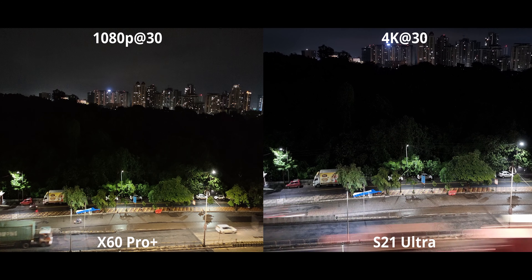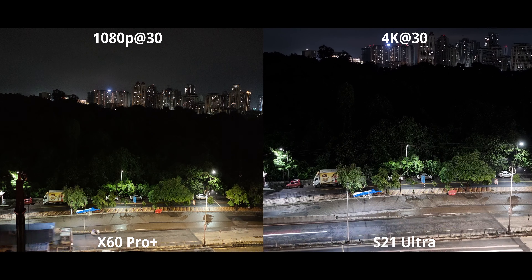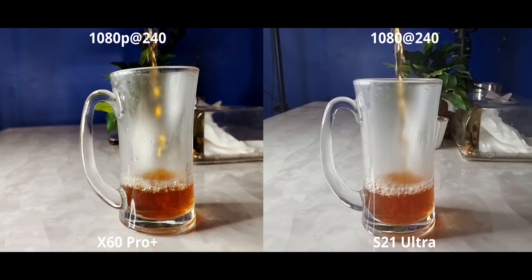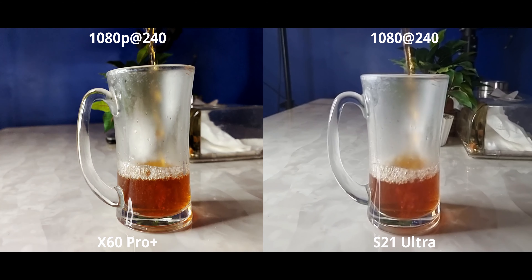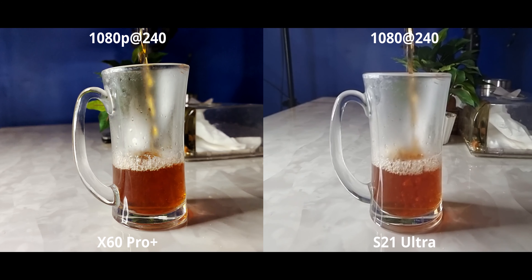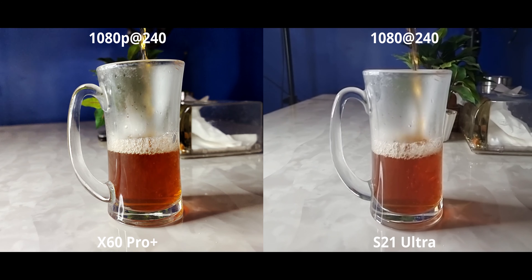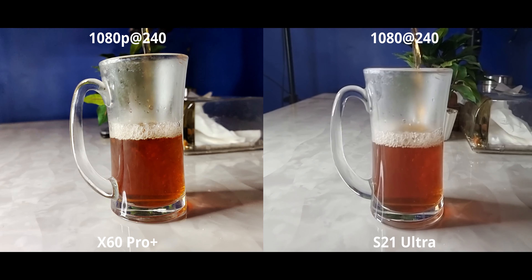Now for the details test at 4K 30 — can I just mention how different both of these look? The higher contrast on the X60 looks really good here, it's kind of winning my heart. But zooming right in at about a 4x crop, considering how much we're cropping in and how little difference there is, both are very good. I do believe the S21 is pulling ahead just by a little bit — there's definitely better overall clarity in the smaller details, so the S21 gets a tiny win here.